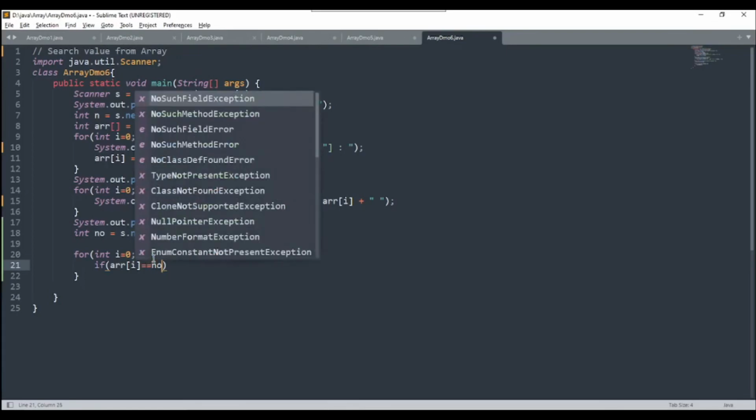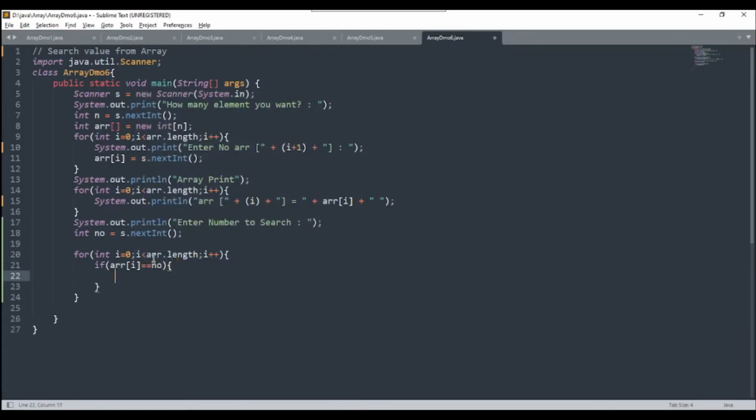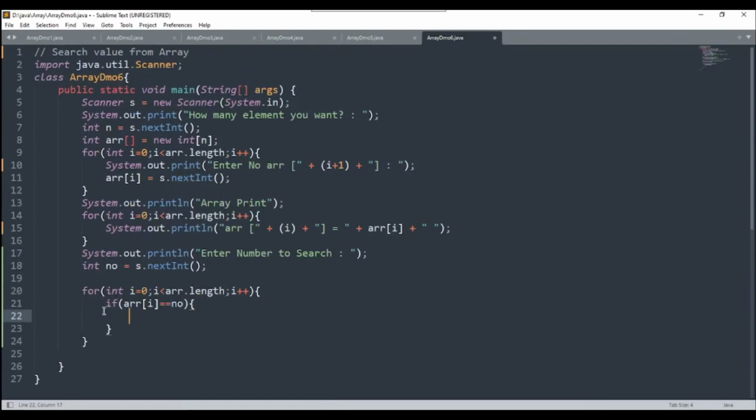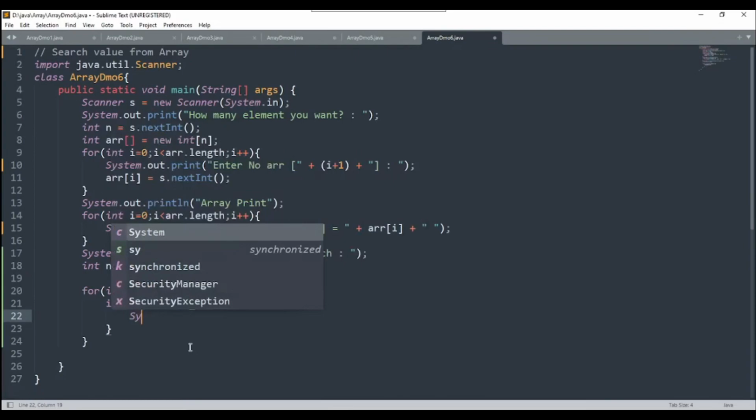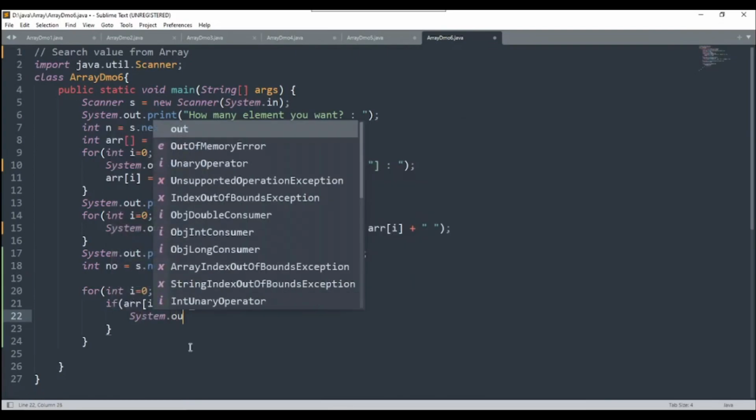For example, if arr of i equals number, it means the user has entered a particular number and that number is equal to the particular index value of the array. Say the user has entered 5, so it will check index by index.